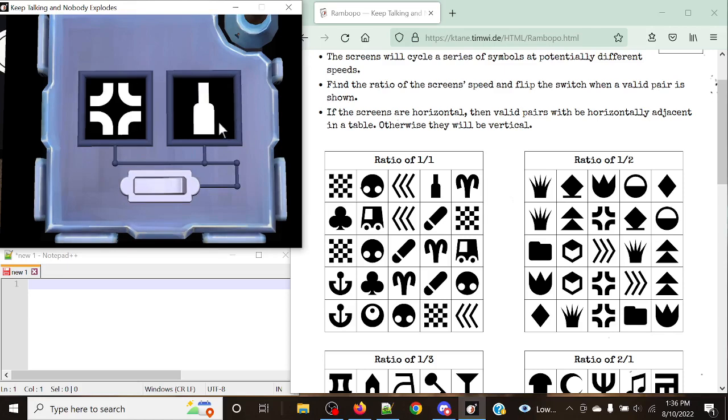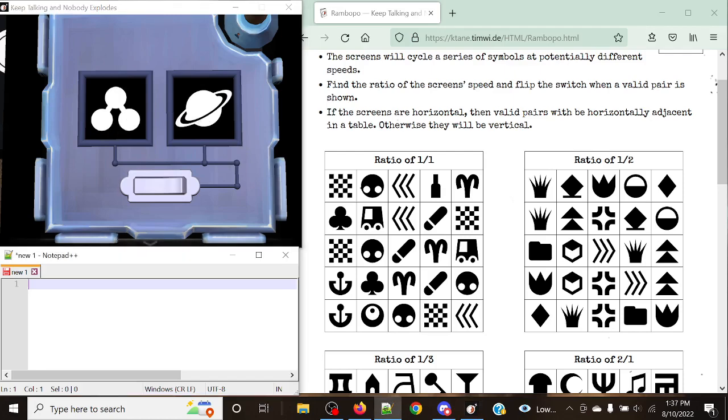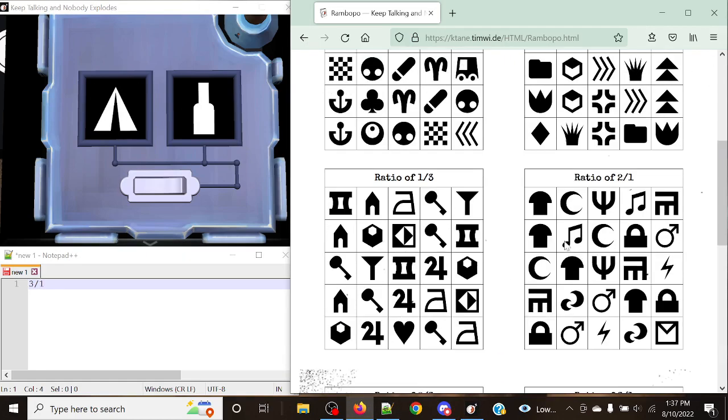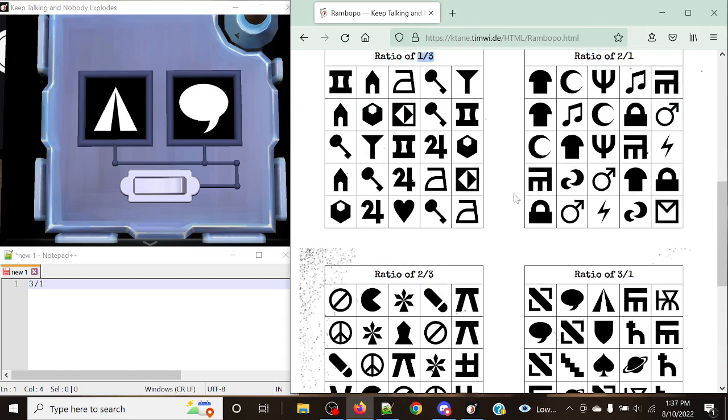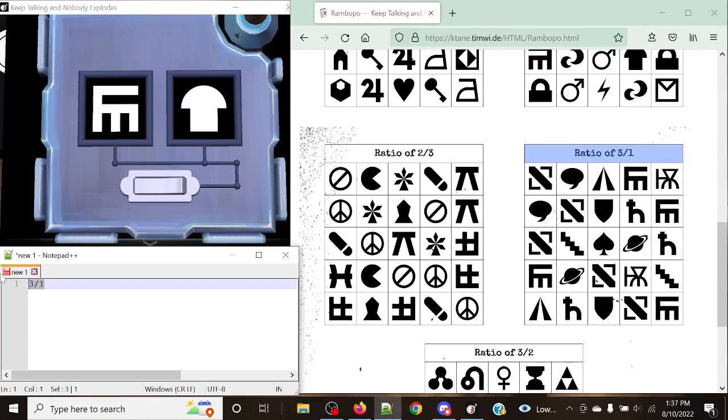I think this is slow enough to be considered a 1. So it appears to be a 1, 2, 3. Yeah, it appears to be a 3-1 sort of deal. So in this case, we're going to be taking a look at 3-1 here. Now it's important that it's not 1-3, but rather 3-1, because the left is changing 3 compared to the 1 on the right. So it's going to be this table specifically.